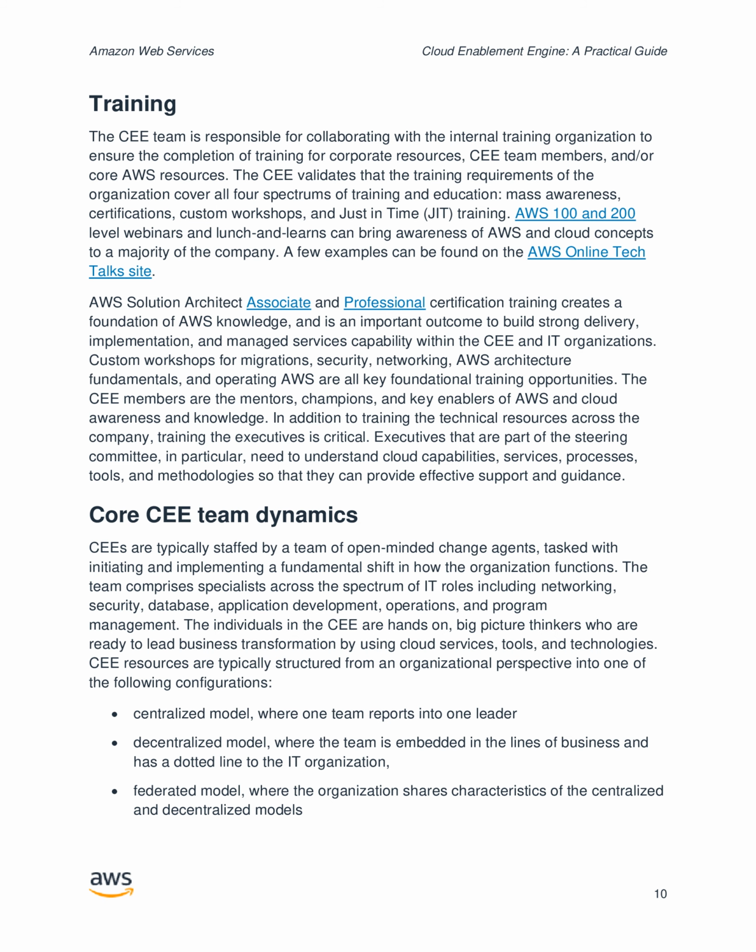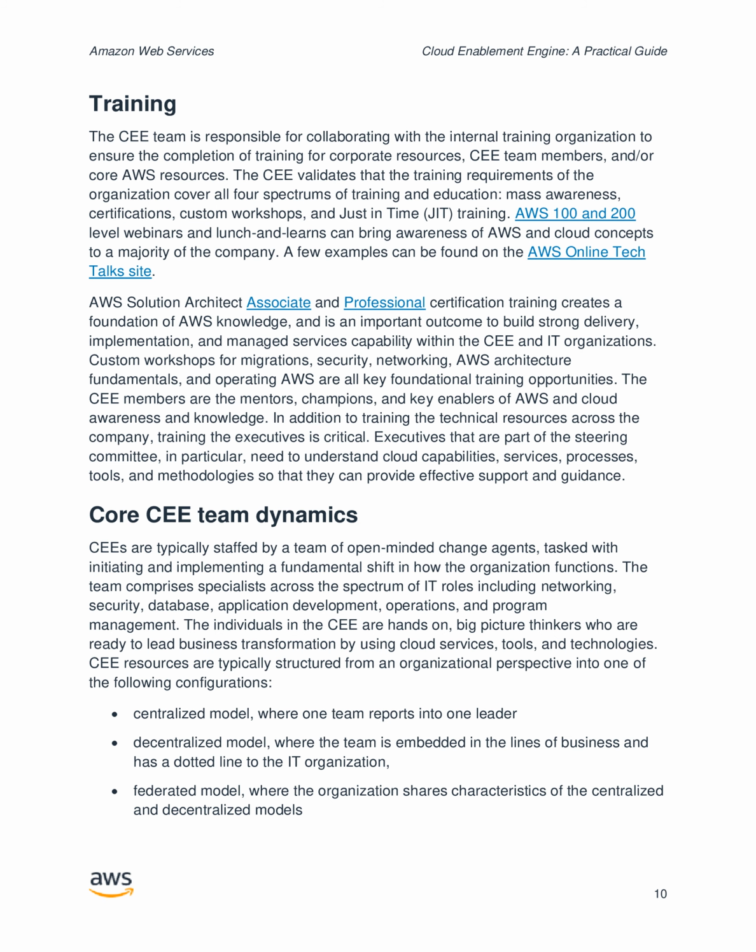Custom workshops for migrations, security, networking, AWS architecture fundamentals, and operating AWS are all key foundational training opportunities. The C members are the mentors, champions, and key enablers of AWS and cloud awareness and knowledge.